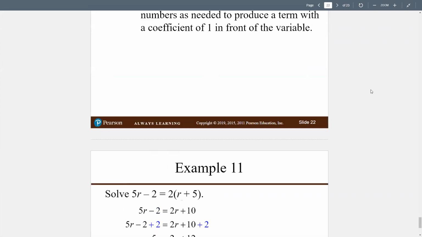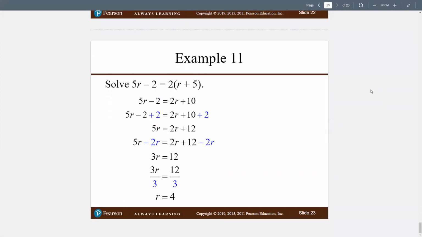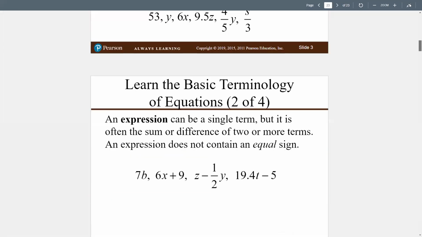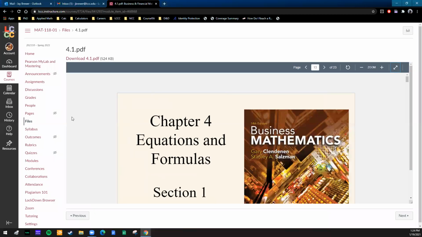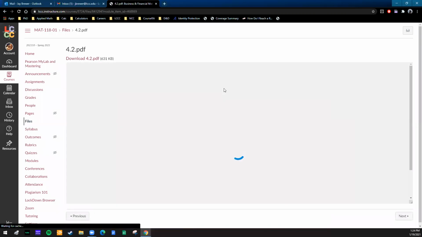Congratulations, you guys are the quickest math class I've ever had. You've gone from chapters 1 to 4 in one day. Okay, I'm normally pretty quick, but I am never that quick, so that's pretty cool. Go ahead and check out 4.2 before we sign off, if it will load. Any questions for me on that first section? Okay.